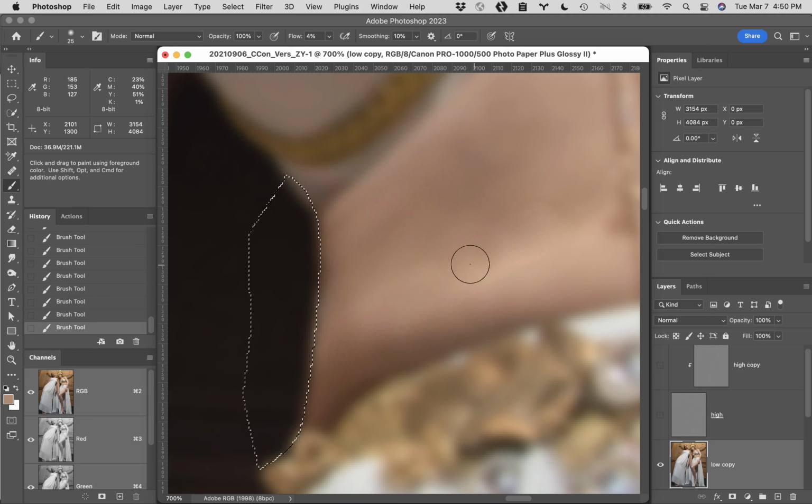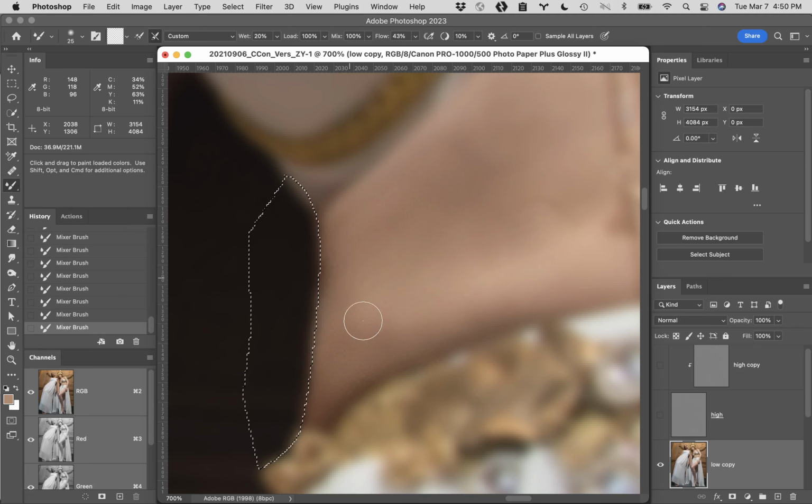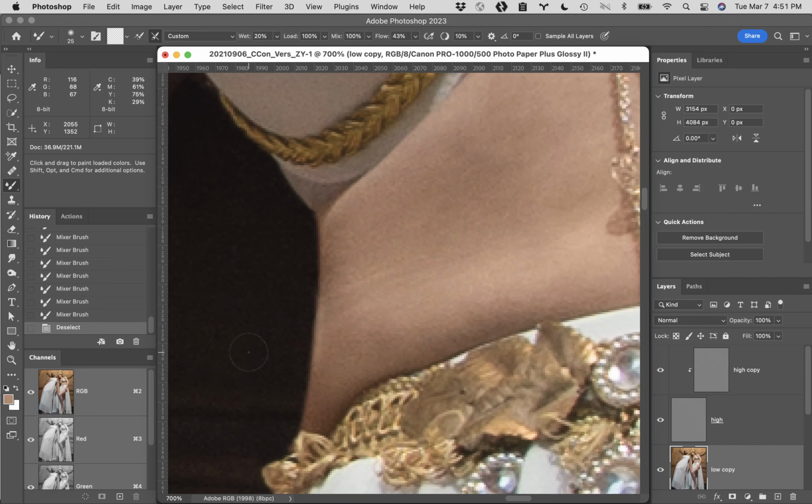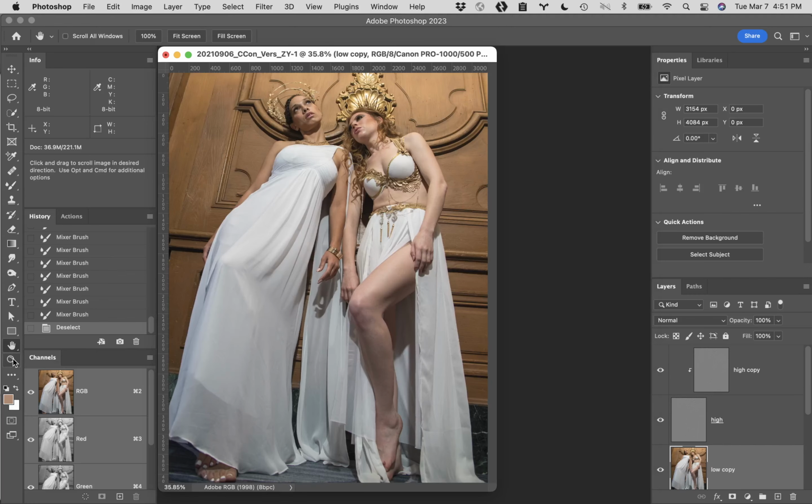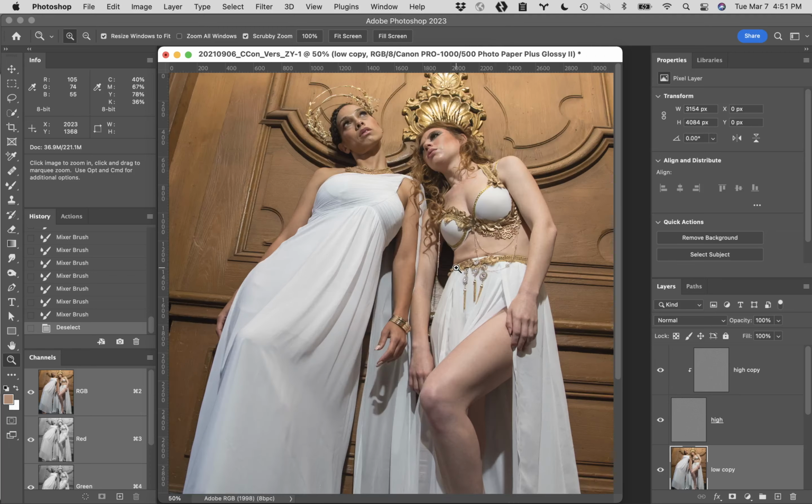I can actually put in a little bit darker in here. This part down here needs to be lightened up, although I think my flow is too strong, so I'm going to take it down to a 1 so that I can really control this. It's almost like I'm dodging and burning this out. So go back to my mixer brush and bring in a little bit of this area right in here across this part and up. And hit Command D to deselect, turn everybody back on, double click the hand, zoom in just a little bit.